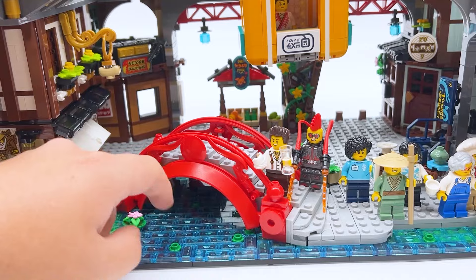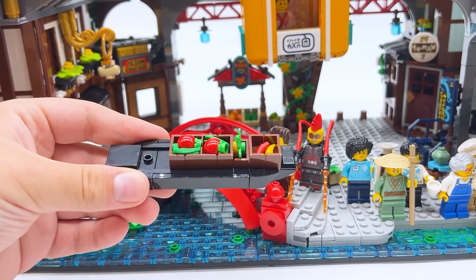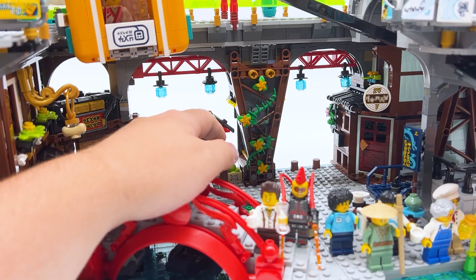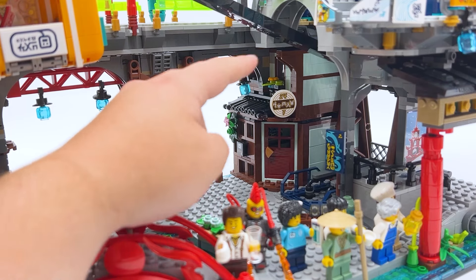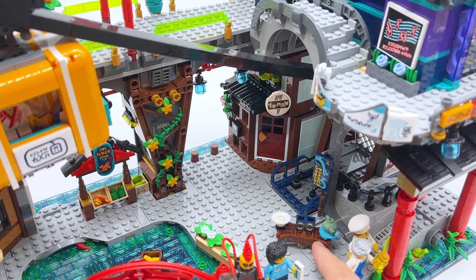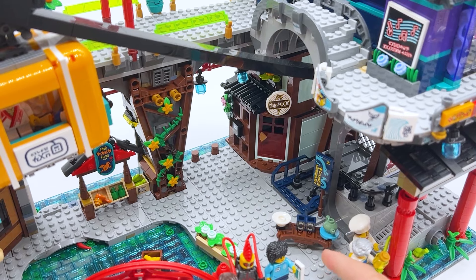Here in the full-size version this is the bridge and this is the boat that can go underneath it — the micro version is a fairly good translation. There's this big triangular build too, which is represented by an ice cream cone in the Micro set, and here's a look at Camille's shop as well as Aaron and Sora's apartment. This much smaller little booth was left out of the Micro set, which isn't the end of the world — it's a very small part of this set — but it would have been cool to see that captured.